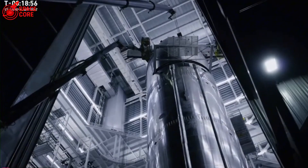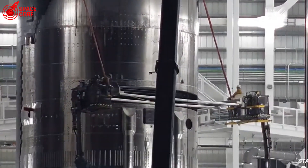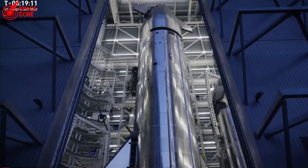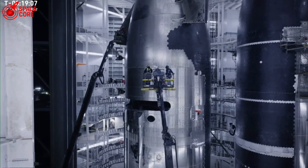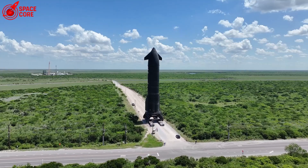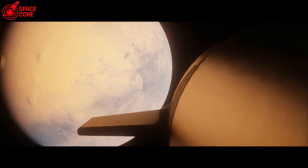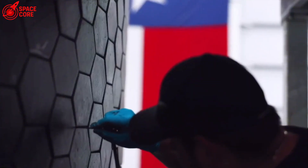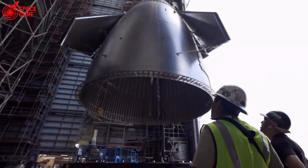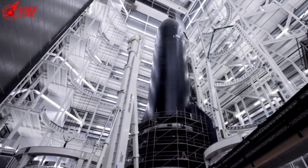A massive chunk of the nose cone sat there in the wreckage field, twisted and scarred from the blast. Yet somehow, impossibly, critical systems were still intact. The Starlink terminal that should have been vaporized — barely touched. The catching points everyone worried about, standing strong with just a hairline crack. This wasn't just survival. This was revelation. The first image tells a story rewriting the rules of spacecraft design — metal torn like paper, scorch marks from temperatures that melt steel. But underneath that destruction, components proved they could handle forces more brutal than anything they'd face on Mars. This explosion was pure chaos, the kind of catastrophic failure engineers have nightmares about, yet the most critical parts emerged proving they're tougher than anyone dared dream.